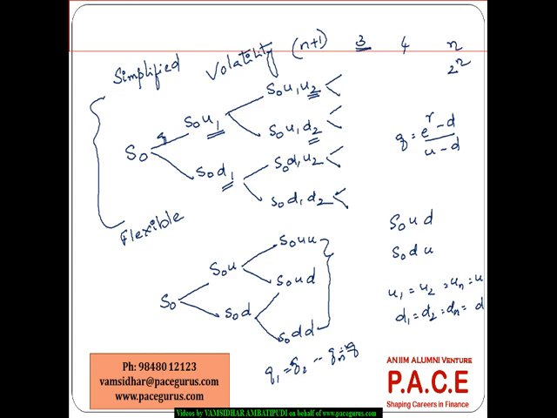But the only drawback being the number of states that are going to come up. Even for 3 periods, I'm going to get 8 different possibilities. So even if I'm going for a 3 period binomial tree, I may end up with 8 states. A 5 period binomial tree, I may end up with 32 states. And the computation time as well as the computation effort that is typically required is going to be quite drastically large.